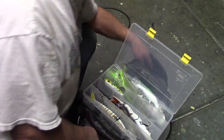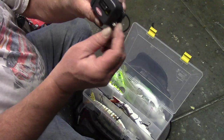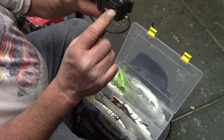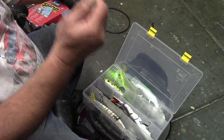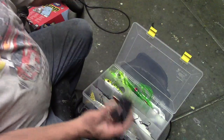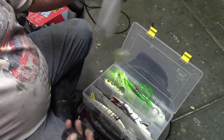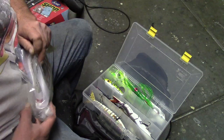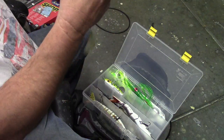if you're marking fish down 50 feet, so you got these things that clip on your pole. Put your line in there. It tells you how much line you got out. If you got stripers down 50 foot deep, you can let 50 foot of line down with this and dangle it in front of your nose. You can actually see these on your fish finder too. And you can actually see them big stripers coming up to it. And that's my plan anyway.